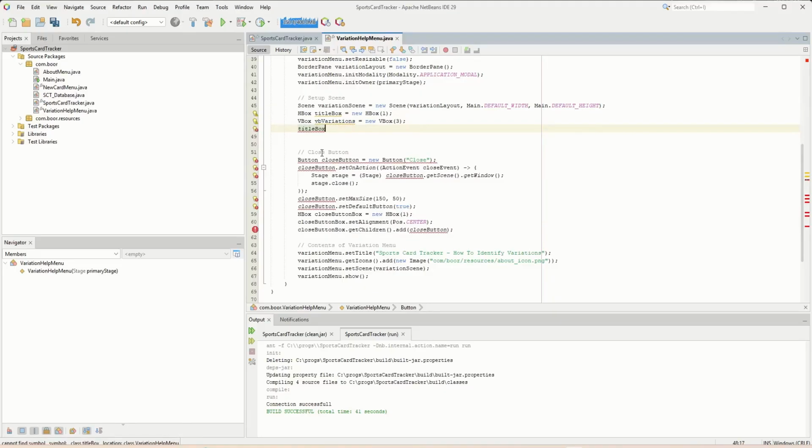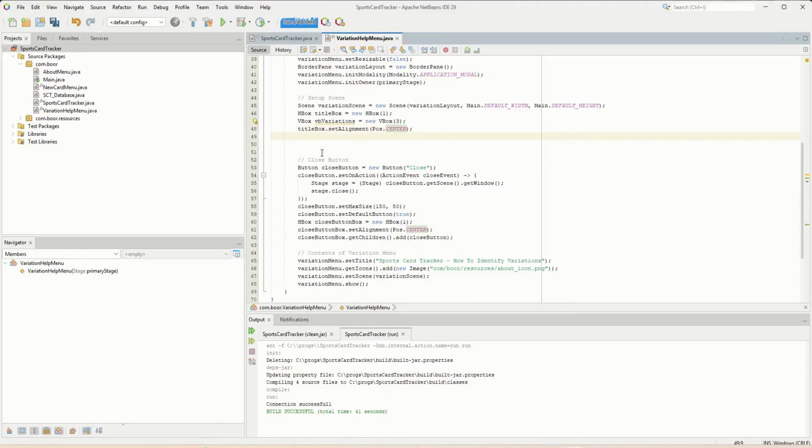So for our title box, I want to have the information in the title box centered. So set alignment, and we're using POS center. Now I'm going to give it a title. So we're going to use text. We're using text because it allows us to use style sheets to format the text. So text, txt variations equals new text.